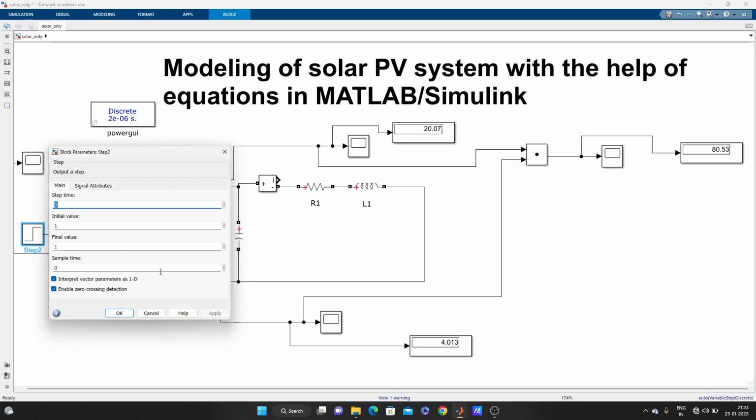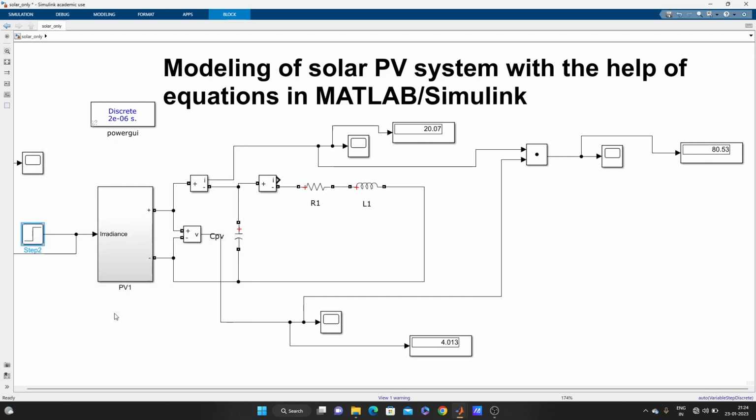Just to get an idea how to design a PV system with the help of equations, you can watch this video. Here I have used one step signal. You can vary it as per your requirement, and you can change the value of the equation.